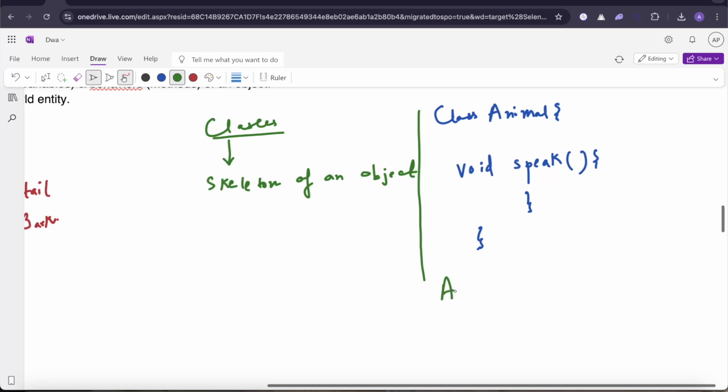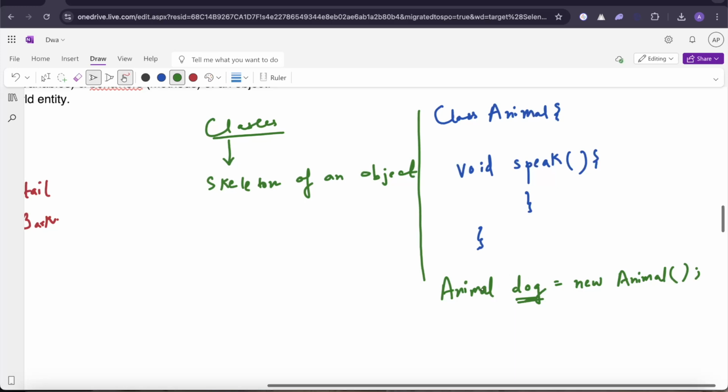We create an object with the help of Animal, the class name, then you write the object name. So let's name the object as dog equal to new Animal. If you don't understand the syntax, no worries. It is just a way how you create an object. So now with the help of this statement, I have created an object named dog.